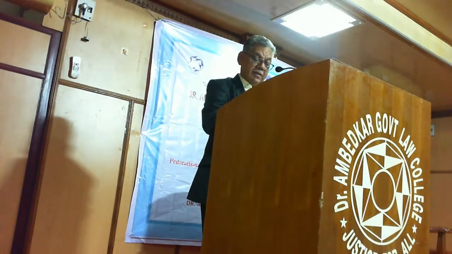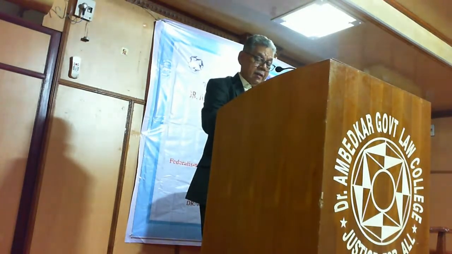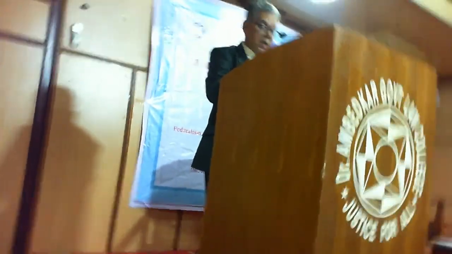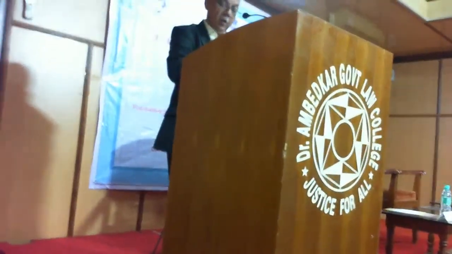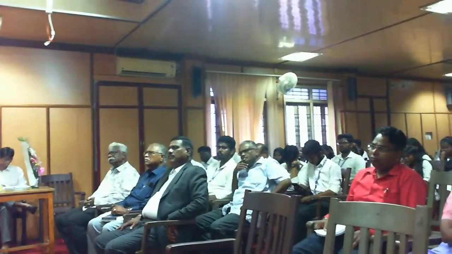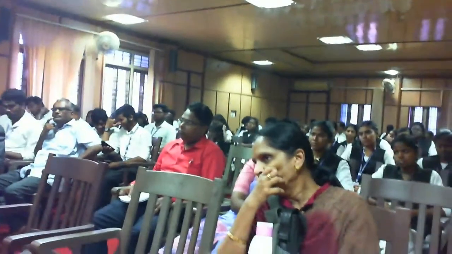Secondly, Article 356, under which the state can be brought under the president's rule if the government of the state is not carried on in accordance with the provisions of the Constitution. That is the second ground of objection. And thirdly, under Article 252, by which the Union Parliament is made competent to legislate on a state subject, when two or more states make a request to the Union to make a common law, a law common to all the states. And Article 249, under which the Parliament can legislate on a state subject if the Council of States passes a resolution with two-thirds majority that the state subject has assumed national importance.